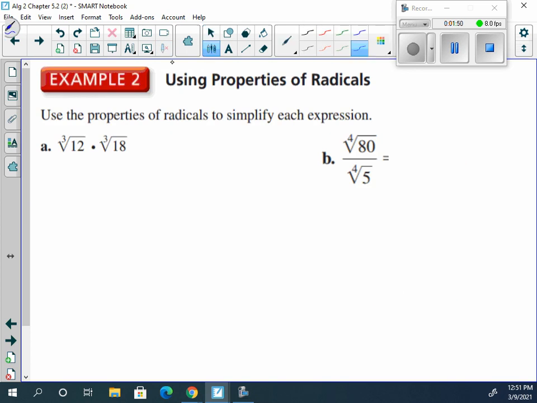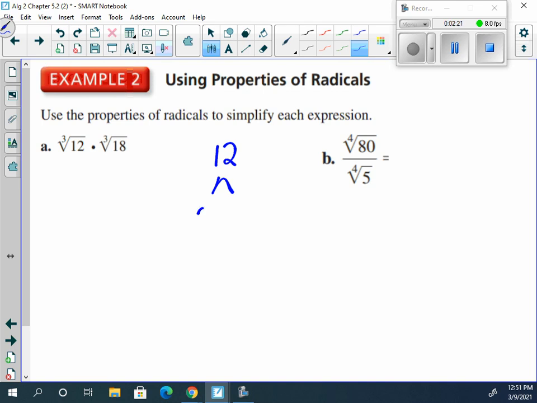So let's look at these here. The first one we're going to look at is the cubed root of 12 times the cubed root of 18. If we have something inside these radicals to the third power, times itself 3 times, then the radical would reduce. So what we can do is the prime factorization, or our factor trees, to see how these break down. Because if I do have perfect cubes, then we can simplify it.